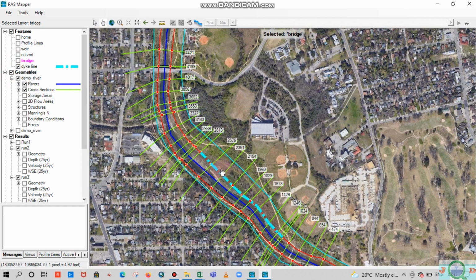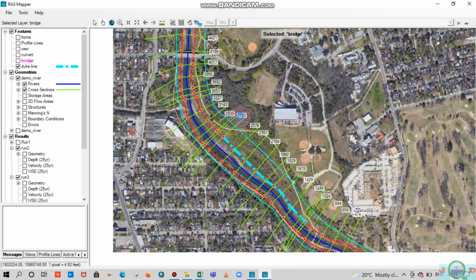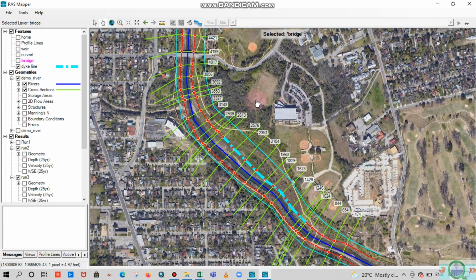This one is the dike. So let's move to the HEC-RAS geometric editor and add all these structures in our model.